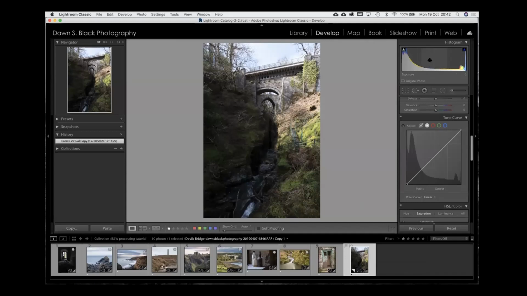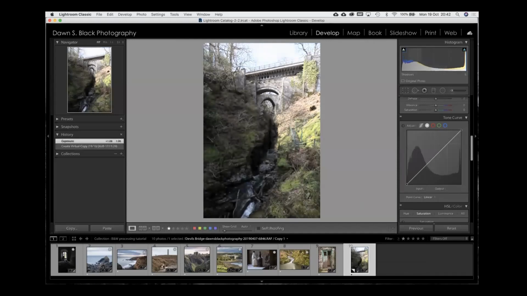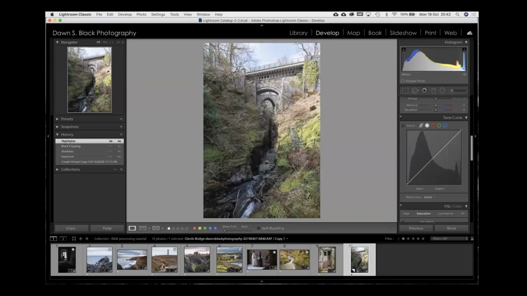Okay, so usually what I would do is get the dynamic range where I need it to be. And I'm assuming the majority of people know what this is all about in Lightroom, maybe. I need feedback, verbal feedback. So what I'm doing now is I'm playing on the histogram here.